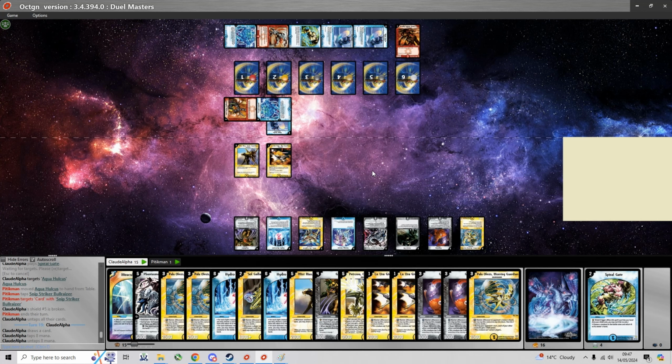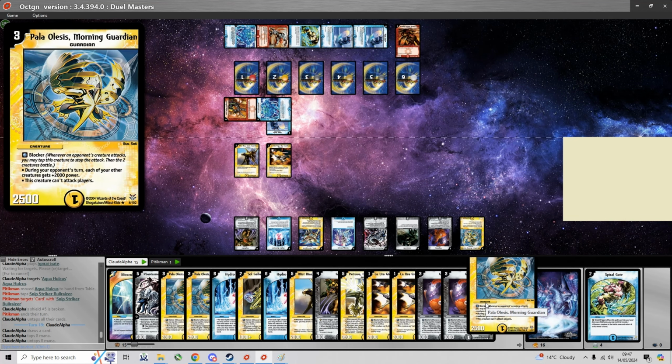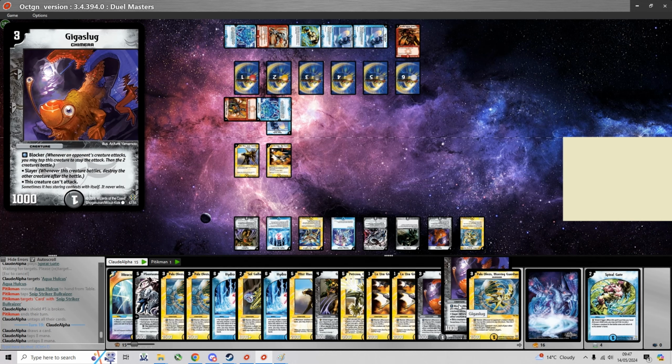This turn I think I'm just gonna play Petrova, Channeler of Suns to boost Guardians, which is gonna allow me to kill both of his creatures on the field, as both Mystrias and Laura Giga are gonna be 6000 power. And then maybe follow it up with another blocker or two.